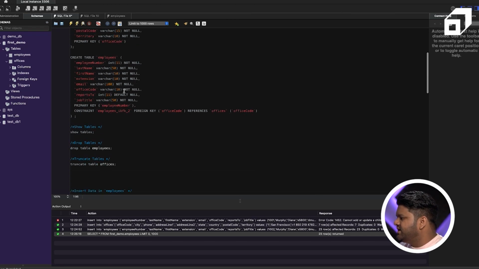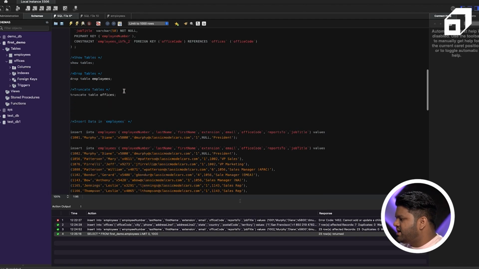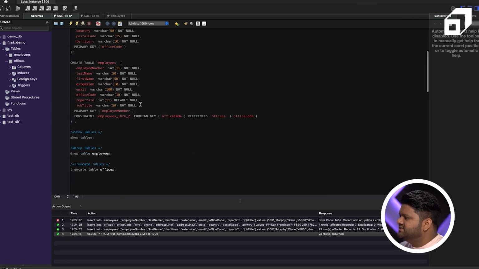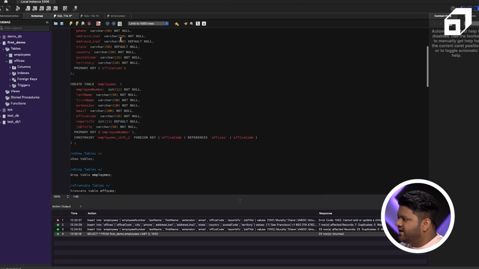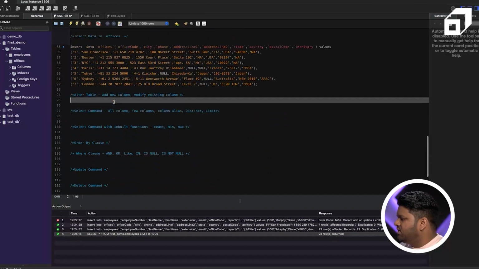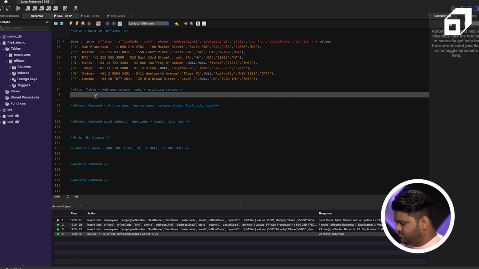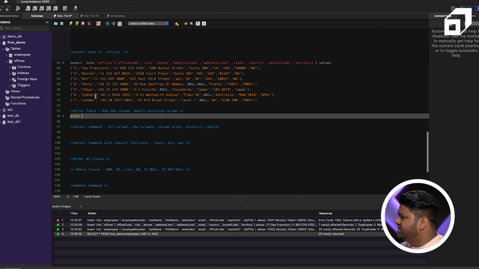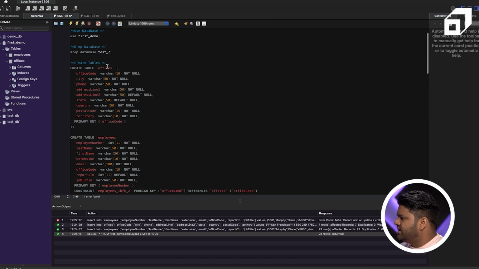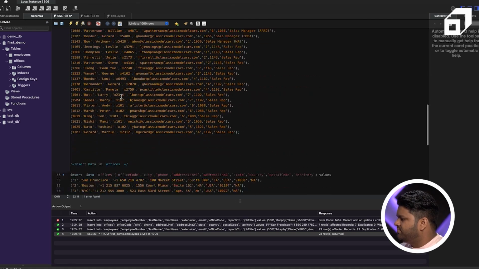So we want to run an alter command which will simply modify the data type, or simply increase the length of the existing address line 1 column from 50 to 100. This is a modification in the table structure itself. For that we can use this alter command. So alter, and after that we need to mention the table name, which is offices, and then our column name.